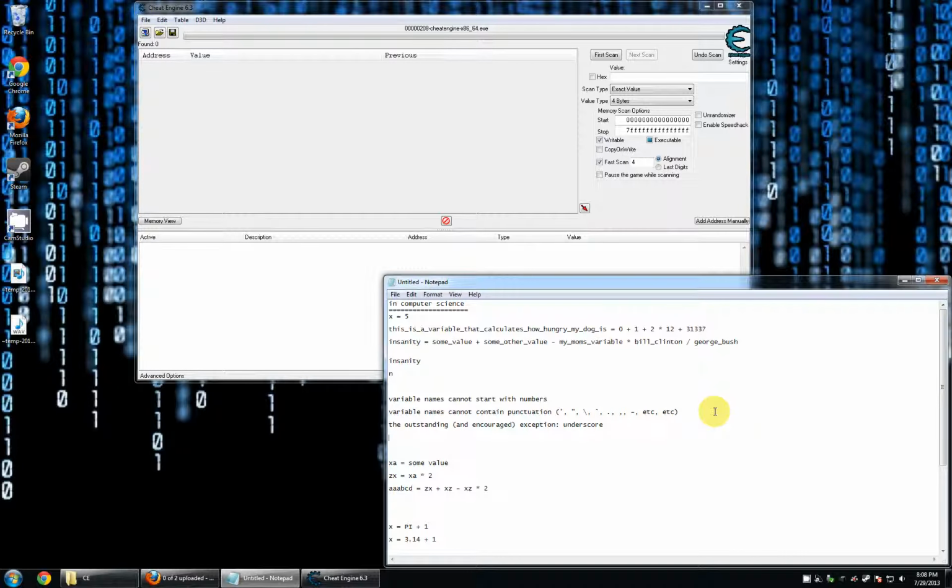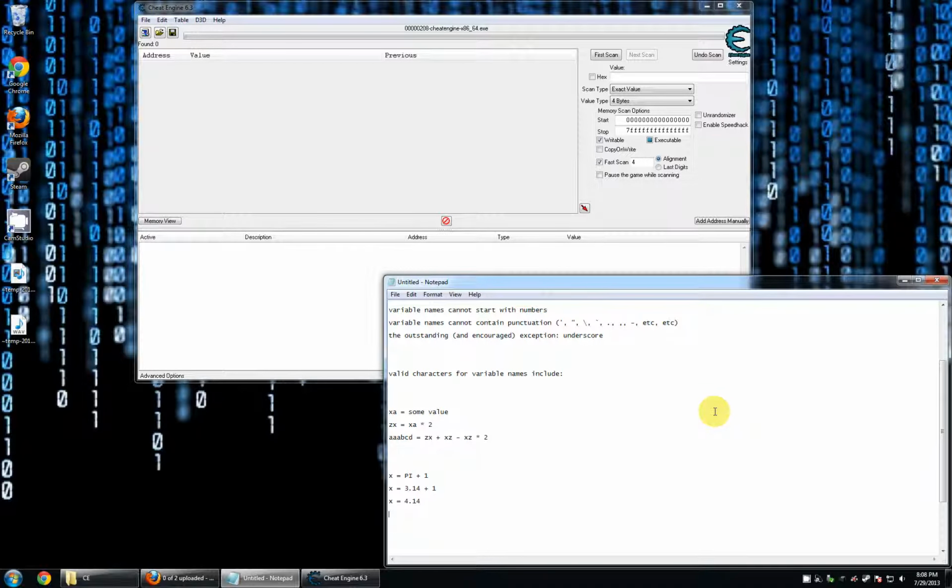So, quick recap. Valid characters for variable names include a through z lowercase, A through Z capital, and the underscore.